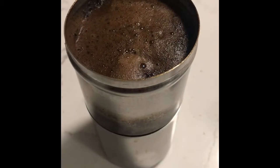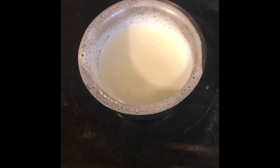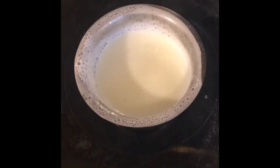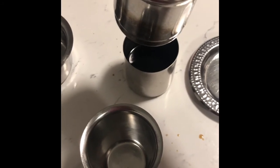And this is what it looks like at the top, bottom. Now my milk is ready. I'm going to show you how to make the coffee now.